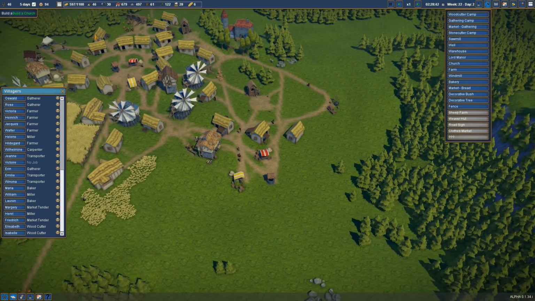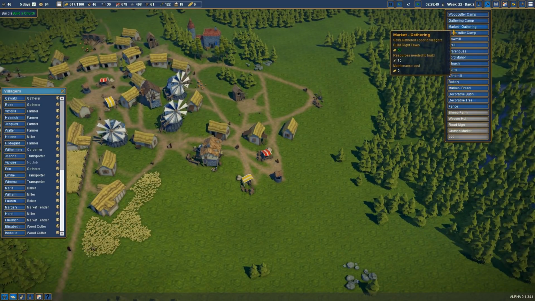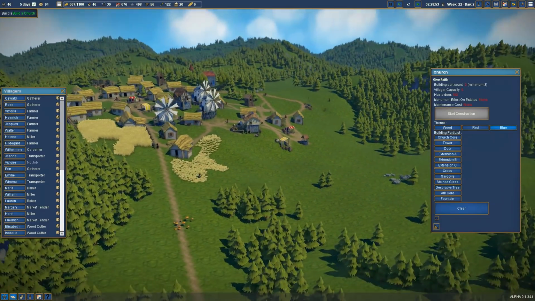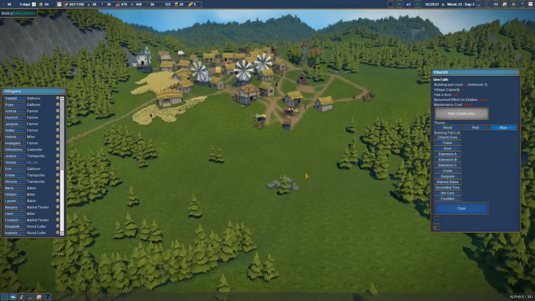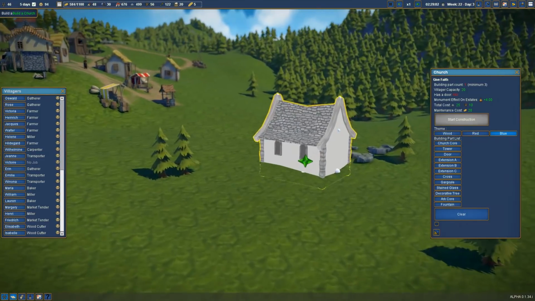Okay, so we need to build a church. I think that is what is going to unlock some of the next stuff, isn't it? I think it is. There's nothing else we can do, so we'll go with the church. We're going to go with a blue church. I'm tempted to build it down here. I think that's what we're going to do. Let's have a look. So we've got the church court. Yeah, this is the best. It's nice and flat, isn't it?